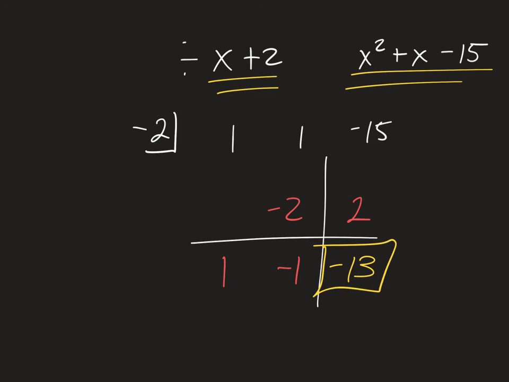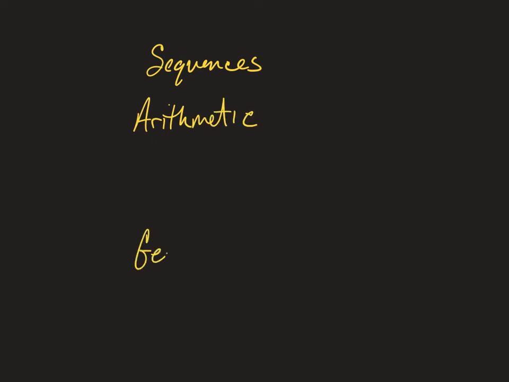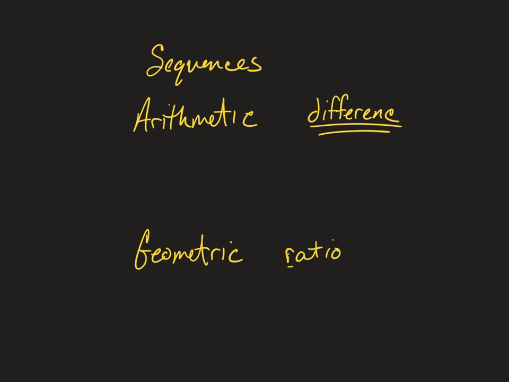And then the last thing you're going to see is the last topic we talked about, which is your sequences. Remember, we have arithmetic and geometric. Remember, arithmetic is a common difference. So we see an increasing or decreasing change, adding or subtracting. Geometric is a ratio, multiplication, or division. But remember, it's not technically division. We call it multiplication by a fraction.